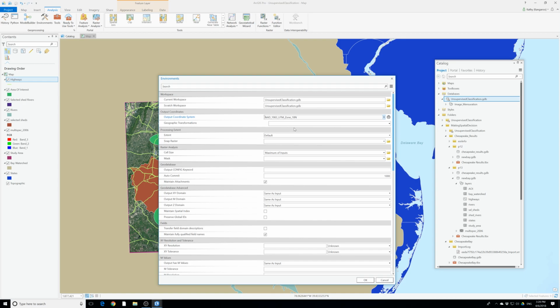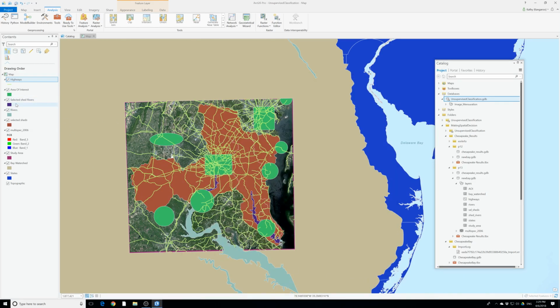We will turn on the selected sheds and rename watersheds. So selected sheds. Okay, I'm going to click OK first. Selected sheds will be watersheds, no space.